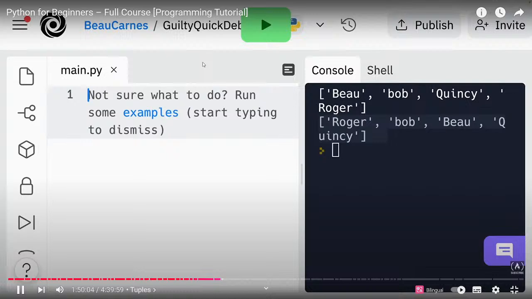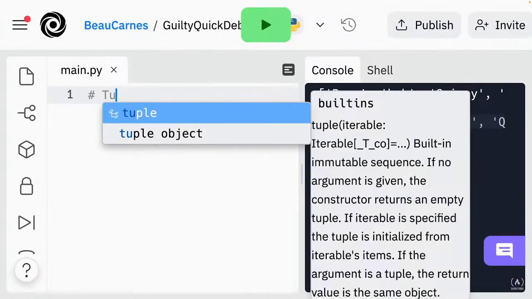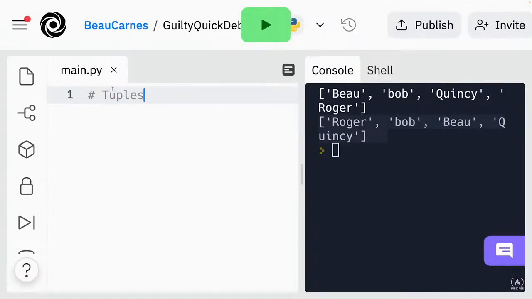So this time I'm gonna put tuples. So we're using a comment here. So tuples are another fundamental Python data structure. They allow you to create immutable groups of objects. This means that once a tuple is created, it cannot be modified. So we already saw that we could modify lists, but a tuple, you can't even add or remove items.